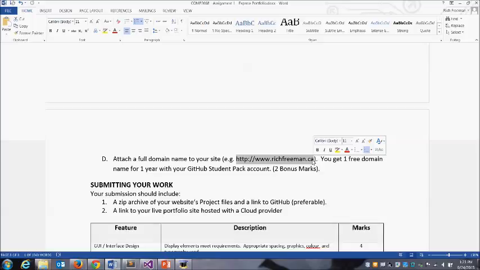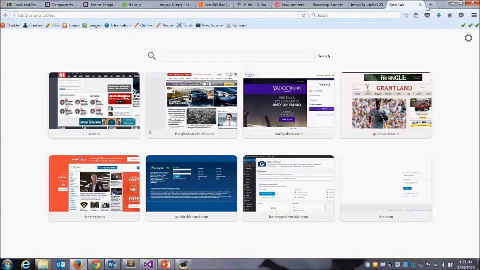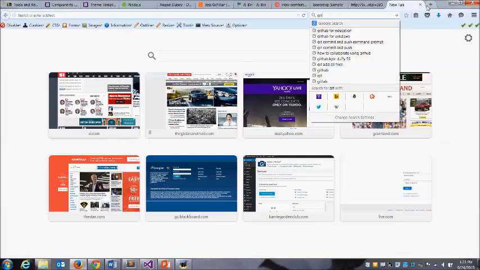So part of the thing we're going to evaluate is that you're making regular commits. Part of the idea of putting your code on GitHub is that you won't lose it, right? And that you have archives in case you break something. You can always revert back and pull out an earlier version of the file. So if we only see that you've committed one version to GitHub, well, you won't get full marks for that. We want to see that you're making regular commits, you're working on the project and pushing it to GitHub. So if you lose your computer, your house burns down, you haven't lost your project.